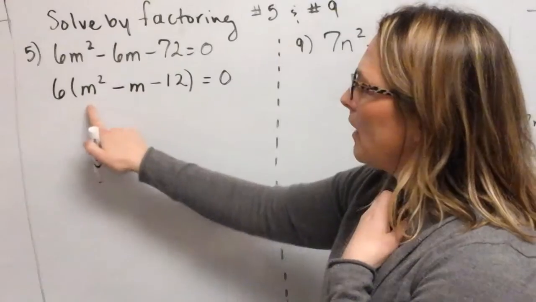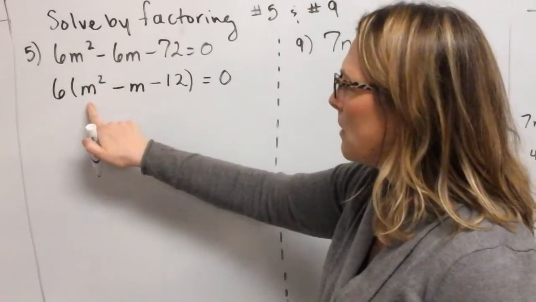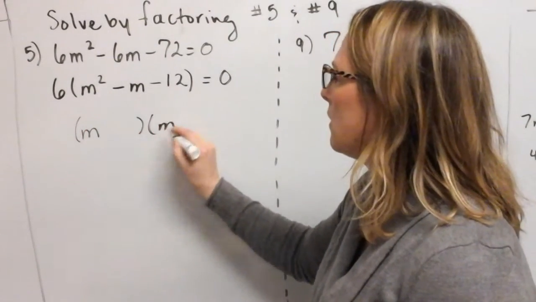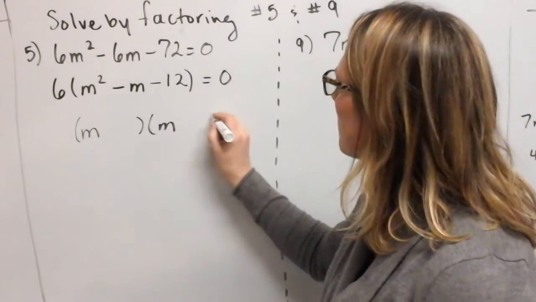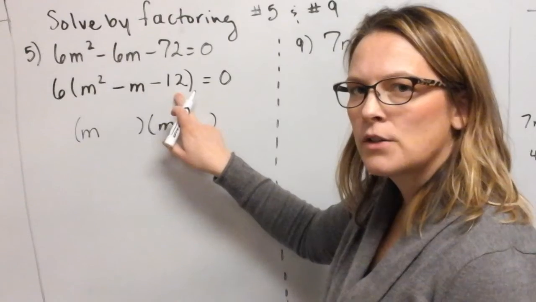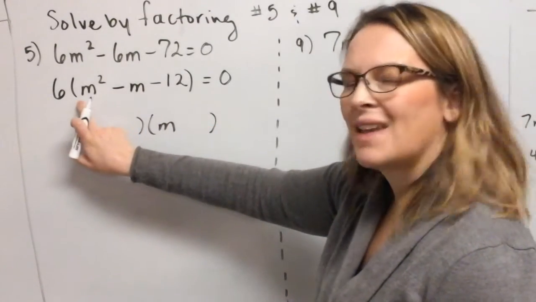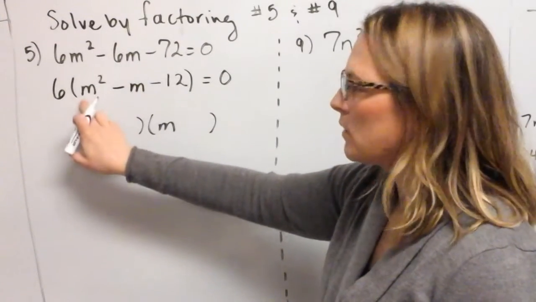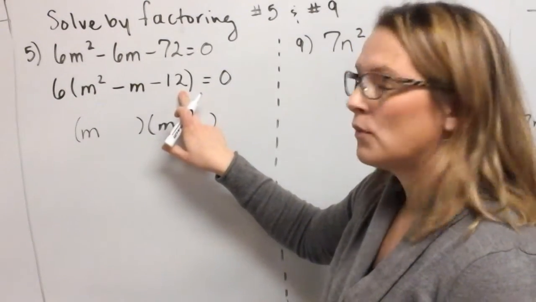So now that m squared has a leading coefficient of 1, that means my parentheses are going to break down to have m in the beginning. There's no other way to multiply to get m squared except for m times m. And then the way this works is you look for the factors of 12 because we have a leading coefficient of 1. So it's really a times c. A is your leading coefficient of your square term, so once it's factored, 1 times c, which would be in this case negative 12.